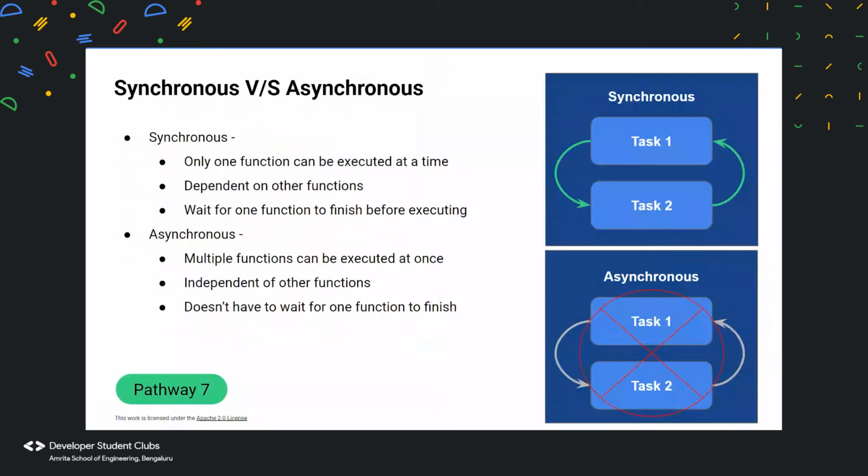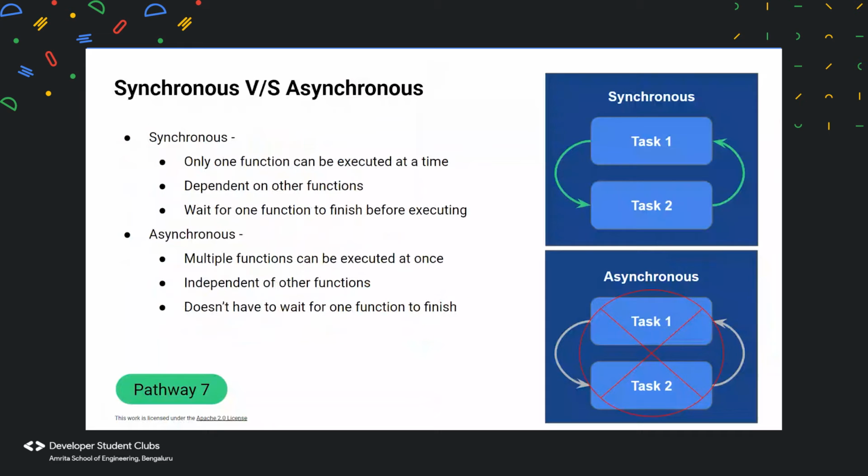This is another thing to know: synchronous versus asynchronous tasks. Let's see what they mean. They're very similar to the stuff we've just discussed, but I thought I'd put it in here since they're common terms that come up when talking about threads or coroutines. And I thought it'd be nice to let you guys know what they are.